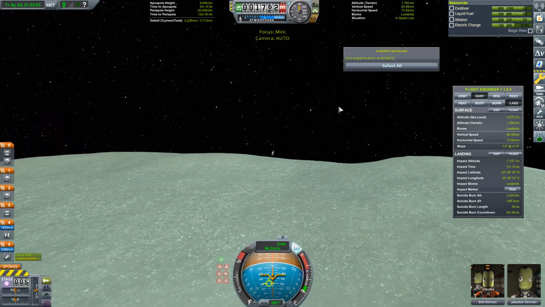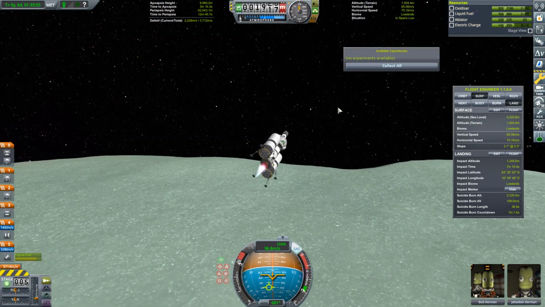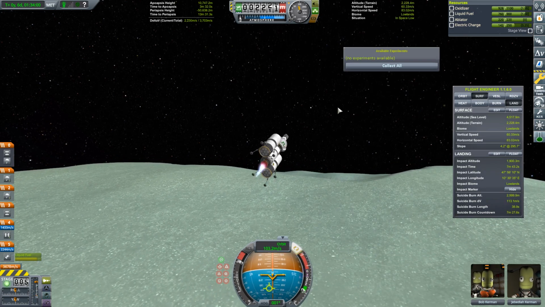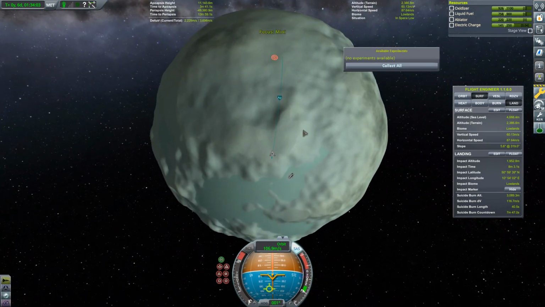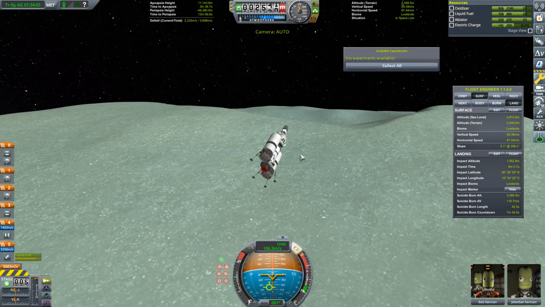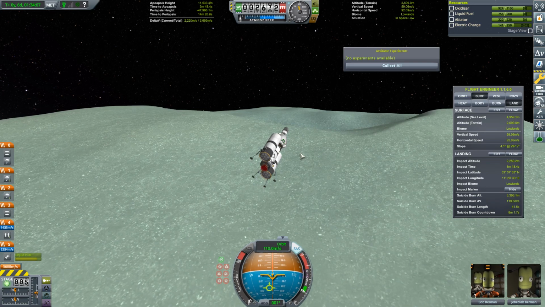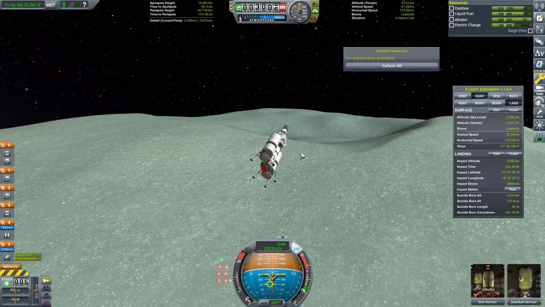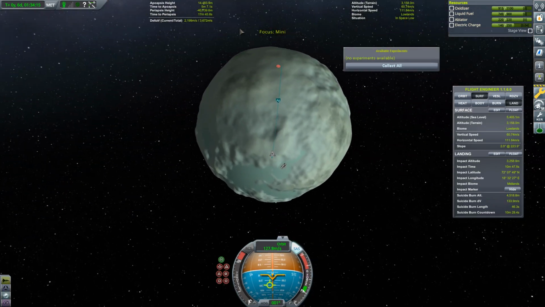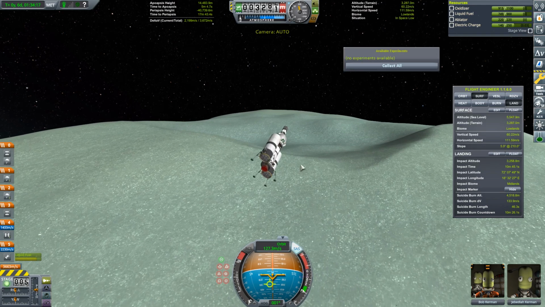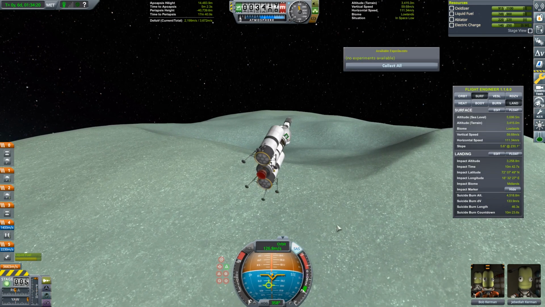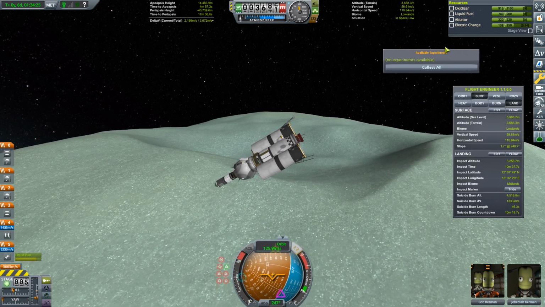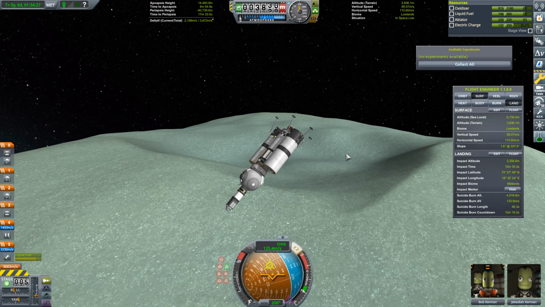How far north do we have to go? Really far north. We're going to hit the poles soon. Midlands. That does not look like a midland, but sure. Alright, so then we're going to flip the rocket around, ready for our landing. It's not how I would have done it, Jeb, but sure, let's just have it that one.